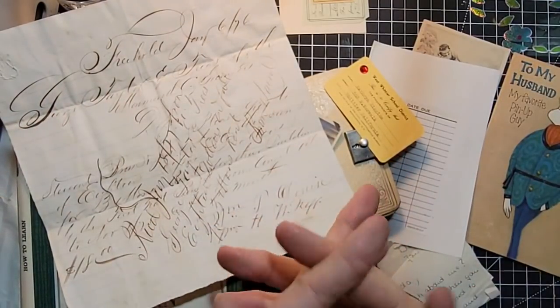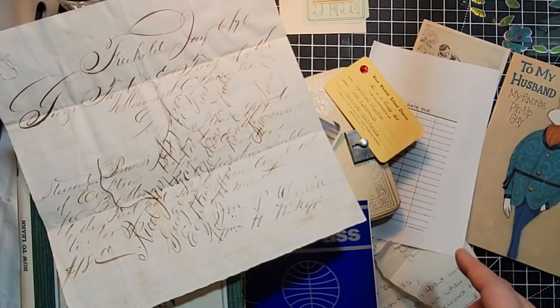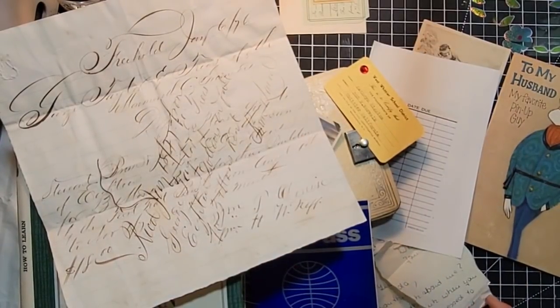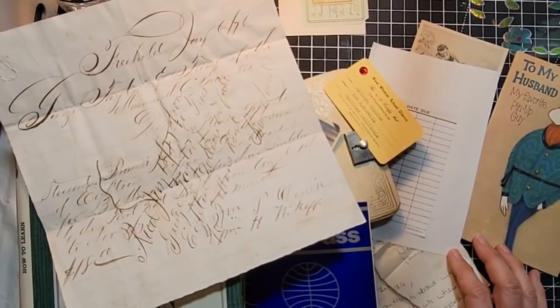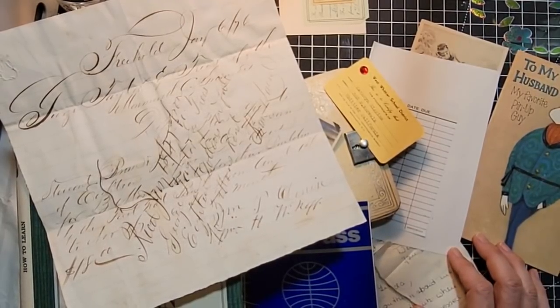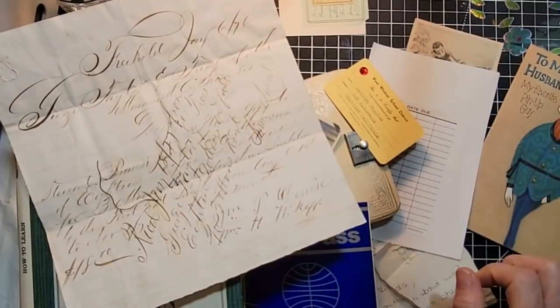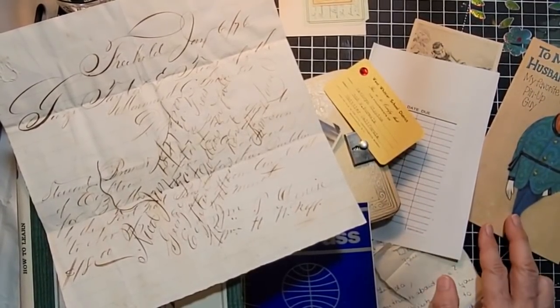But I have come to the point now where I'm ready to free the pages to the world. So those of you who are currently ordering right now, they just, I think, started today. Maybe the last round. I would say if you ordered in the last day or two, you might get a page from that particular cemetery book. It's just very interesting because the historical information there is fascinating. And along with the other things, they're all interesting. And there's also an interesting blue-paged one that's really cool coming through.